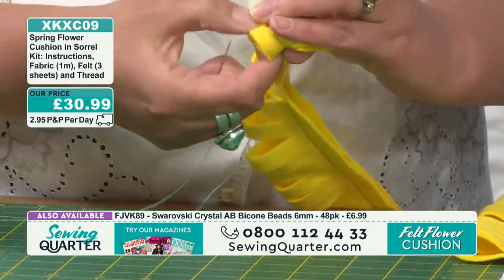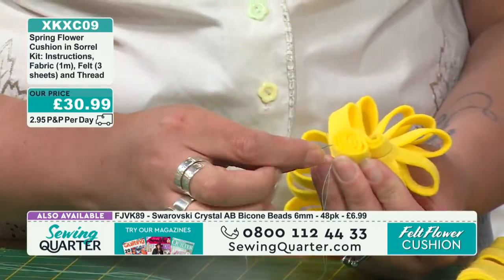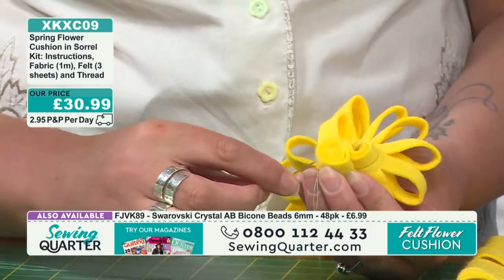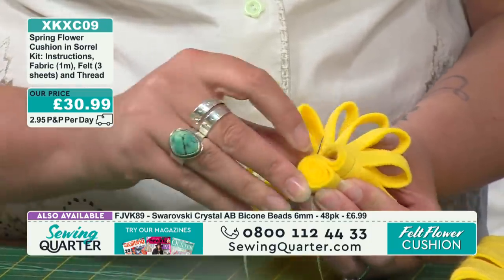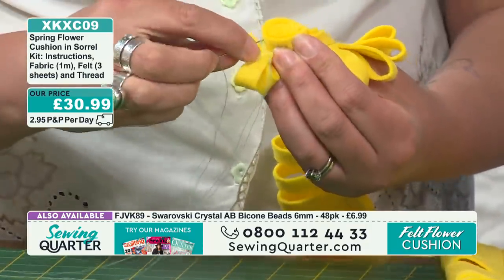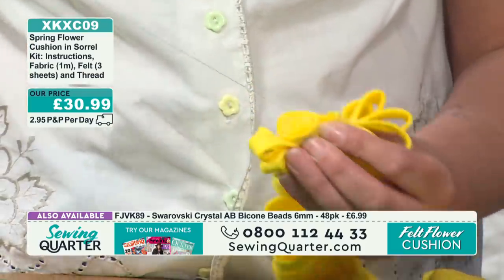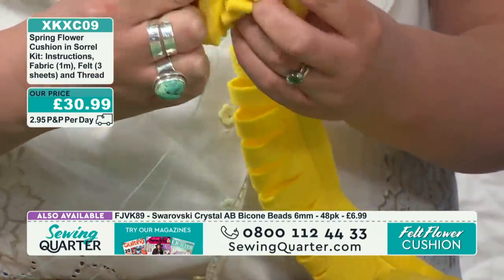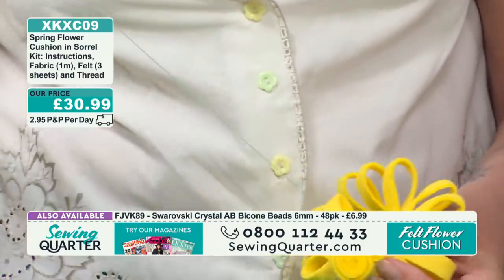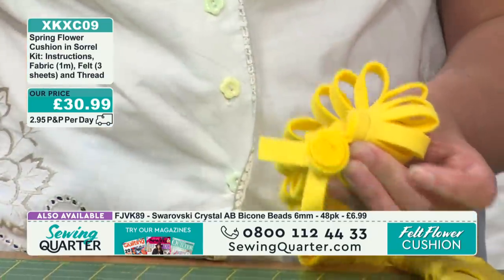Okay. So what I started doing after a while is just going through the corner. So this part here, I wouldn't start, because you can see it's almost filling up my complete needle anyway. So I started going in at the diagonal like that. Okay. So you've already secured the central point already. Yeah. So you just got to be careful that you're just not catching your petals as you roll round. Nice. And you're almost doing a back stitch as you go.